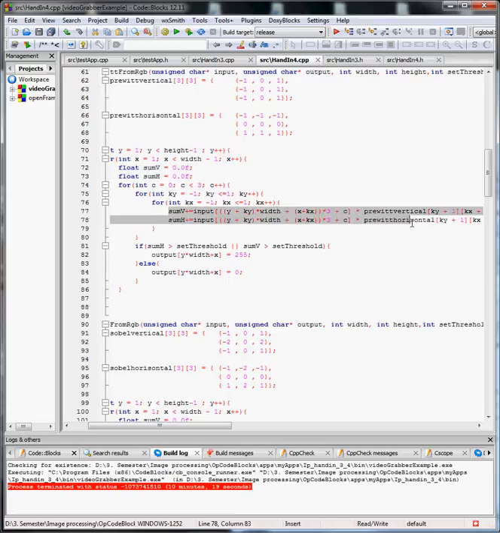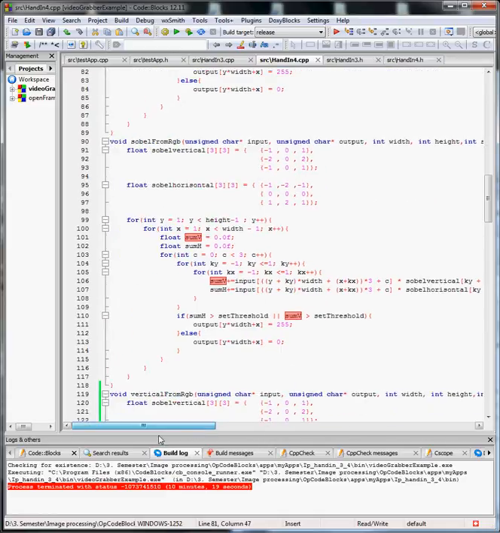I do the same for both of them, using the kernel vertical and horizontal to get the different values, and then run through the kernels with the for loops here. And I check if the sum of h or the sum of v, the sum of the horizontal or the vertical, is greater than threshold, then it will become 255, else it will just become 0.